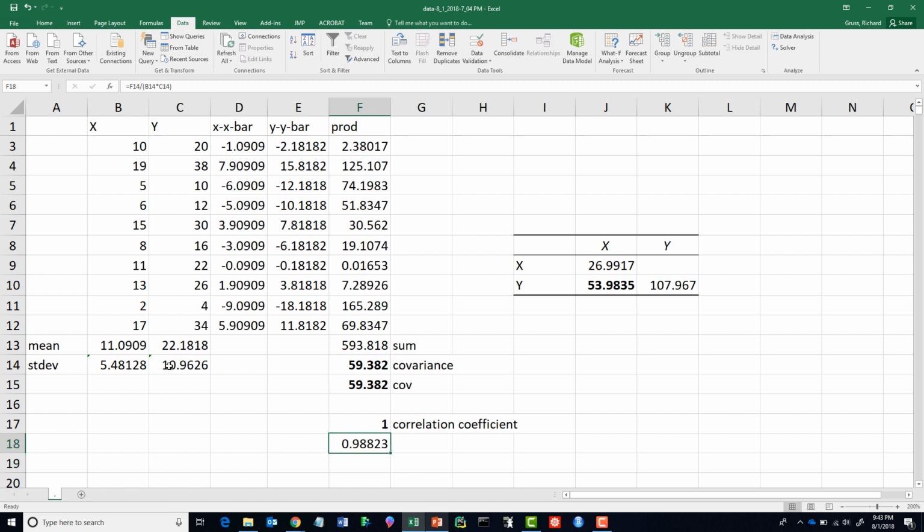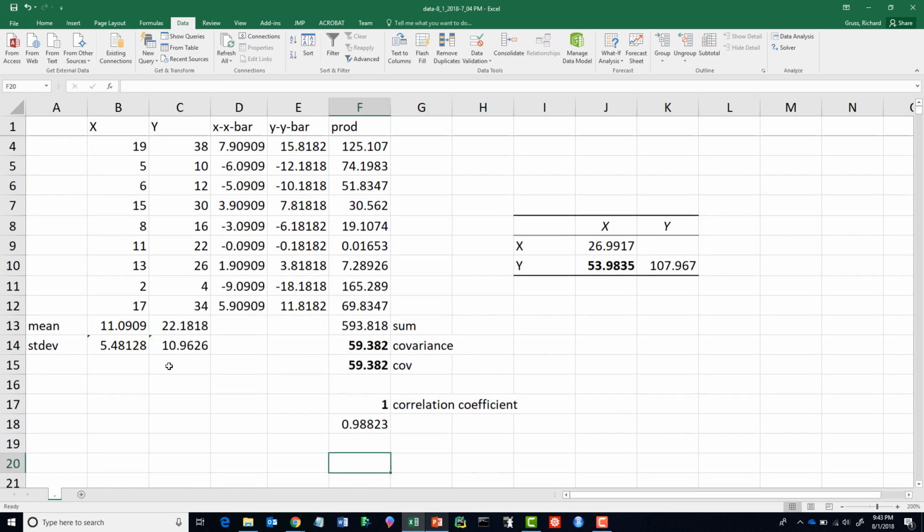Okay, and we get something that's awfully close to 1. Because we're dealing with a bunch of decimal places here, there's probably a little bit of a rounding error, but if we were to round this, it would be 1.